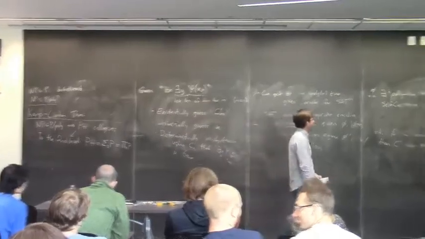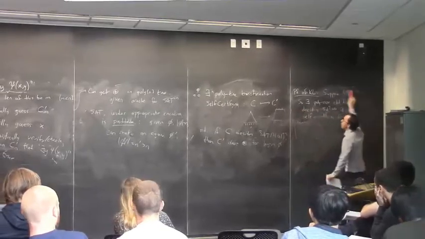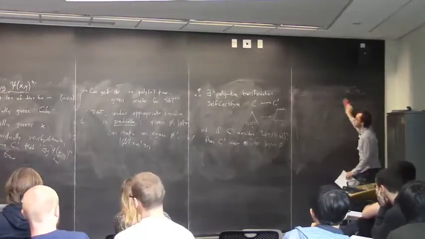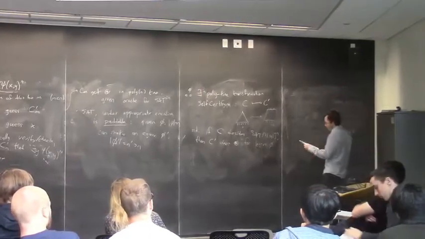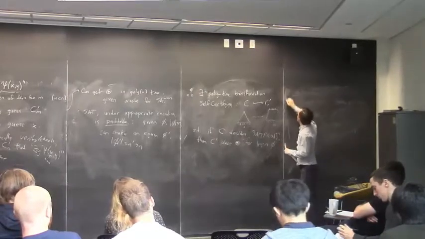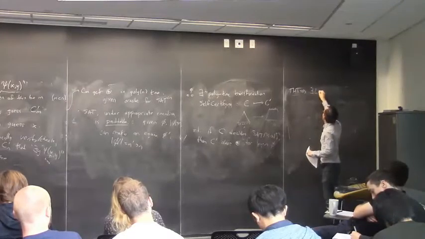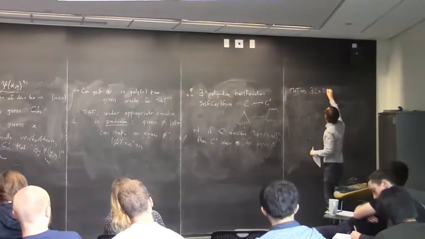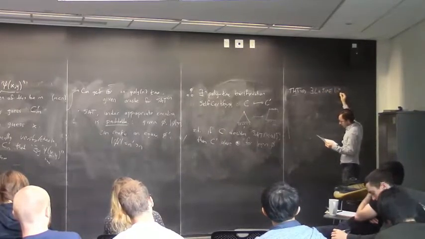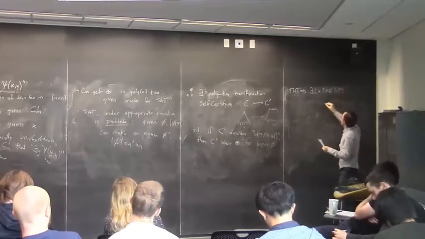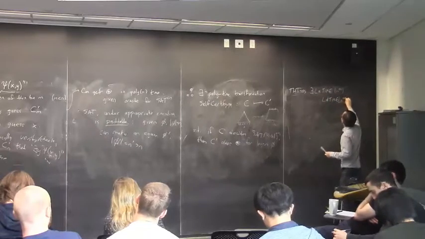And now I want to tell you one more less famous but still cool theorem called Kannan's Theorem, named after a former CMU professor, Ravi Kannan. We know from the time hierarchy theorem that there exists a language L in time n to the 100 that's not in time n to the 99.